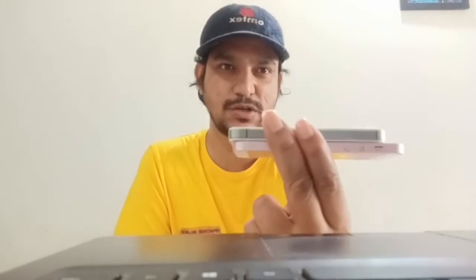So you would never say that you've been given a very bad treatment, because if I compare these two phones and show you in person, one is a box, the other is a very, very sleek design, and of course you get the real plush feel factor with Apple iPhones. So of course this is a plus point.